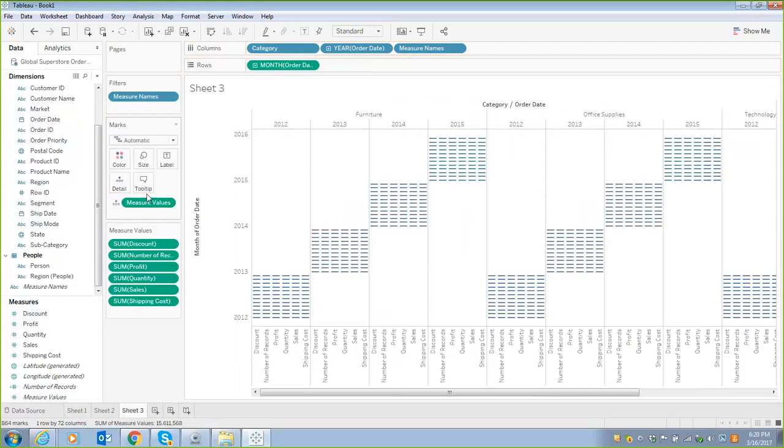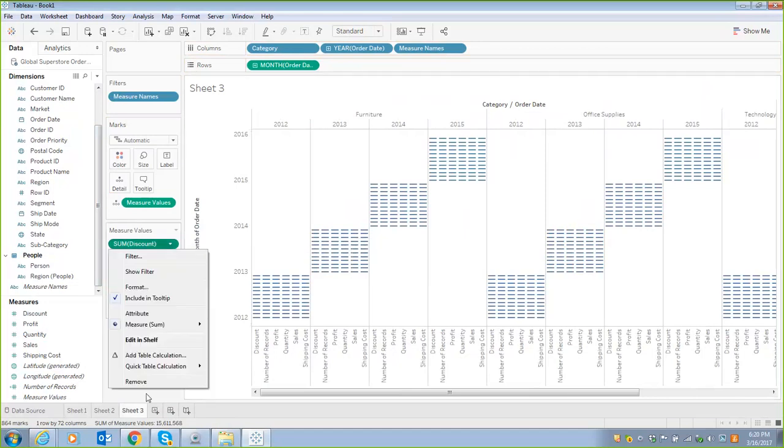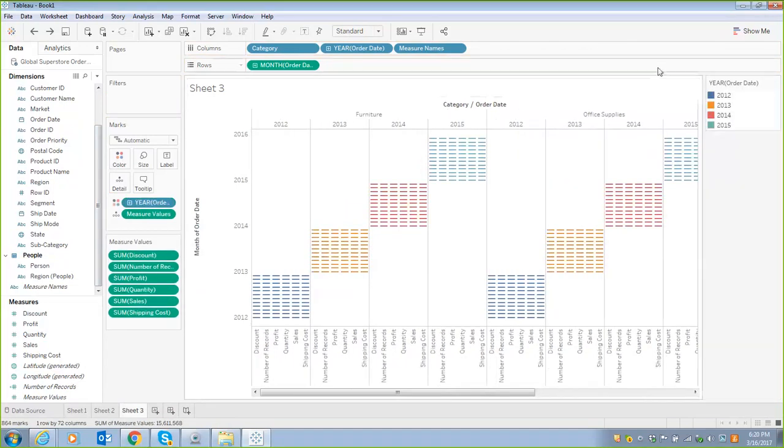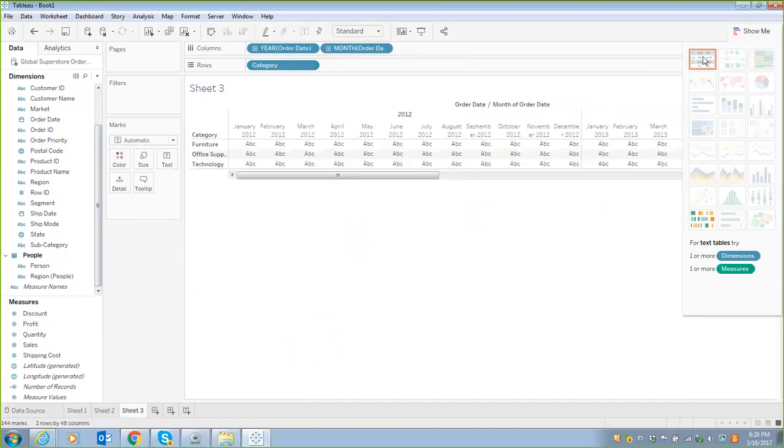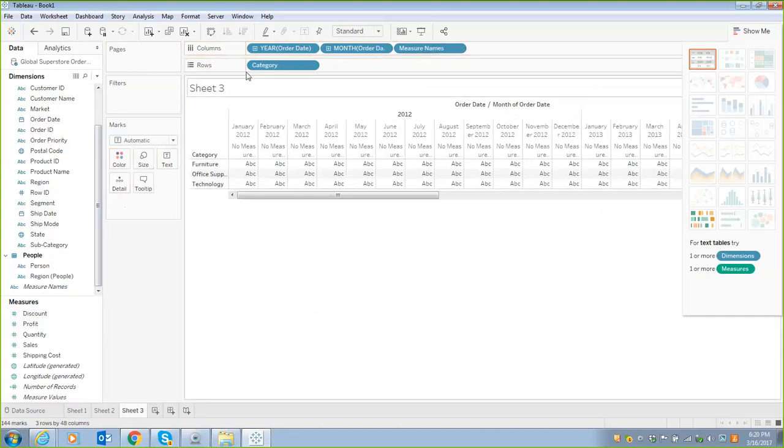So we have a lot of stuff going on here. And here it tells us each of these little bars gives us a quantity, which we probably don't want. It'd be easier to see that in more of a grid view. It's recommending we actually look at this in some sort of tabular measure.